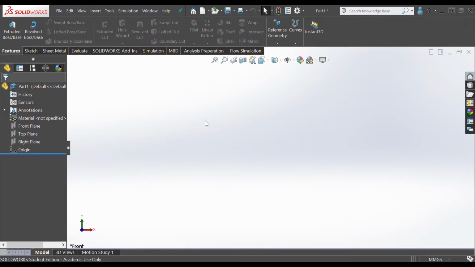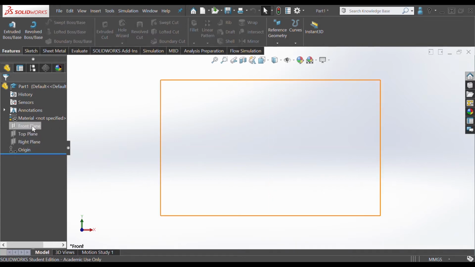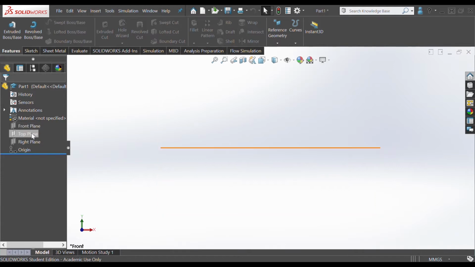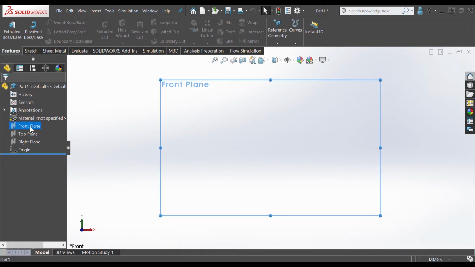So you can start by sketching either 2D or 3D sketches using these planar faces, or simply called planes, from the feature tree manager. There are three plane options: the front plane, top plane, and right plane. You can right click on any of them and choose the eye or show command, which will show this plane. As you can see, it has been highlighted, so this plane has been shown.